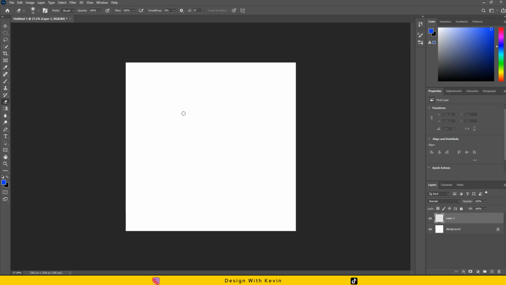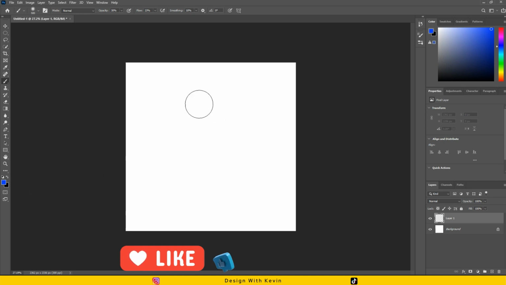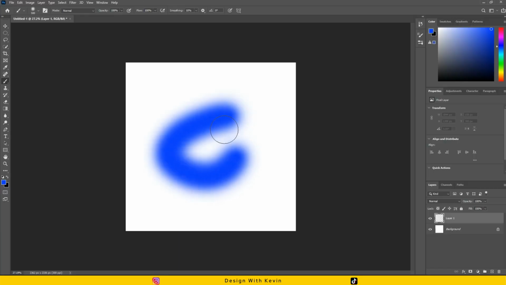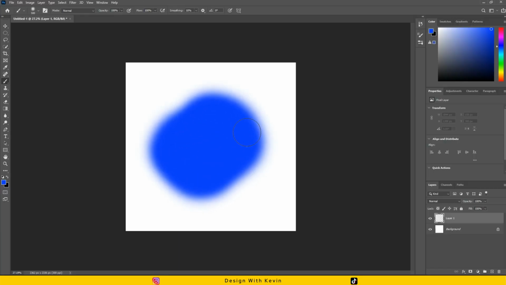The eraser tool is basically to erase something or to rub away something. We need a color or something on our document for us to use the eraser tool. We learned how to get started with the brush tool and how to increase the size of the brush. So let us draw here color blue. Let me make opacity 100% and the flow 100% and draw something here. Draw color here.